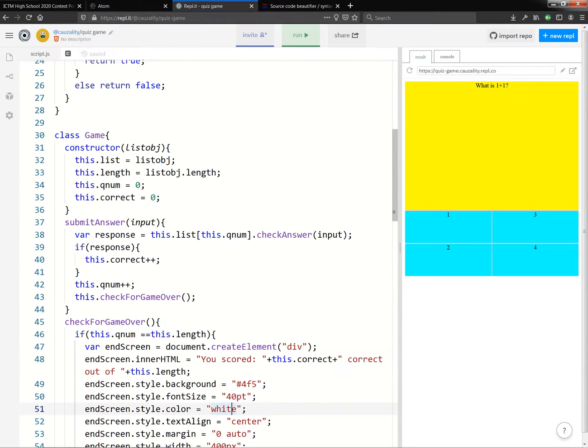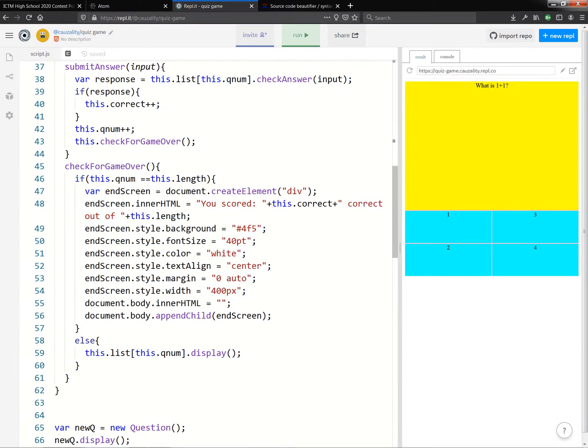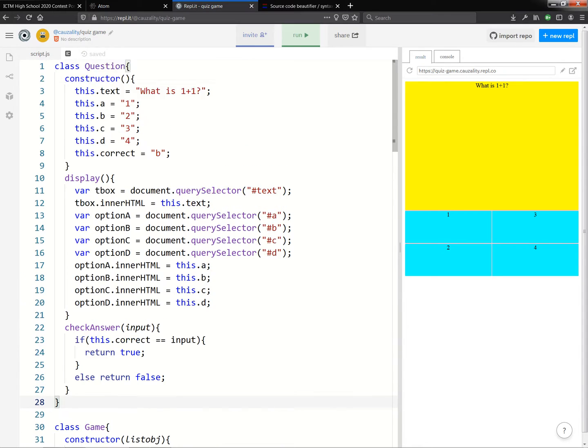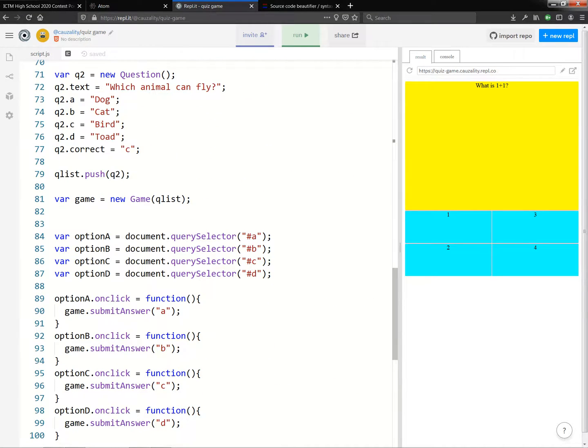What I wanted to explain was the code, since I didn't get a chance to last week because of issues I was having with my computer upstairs. So I just want to go through how this actually works. The game code that runs the game is actually down here towards the very end.